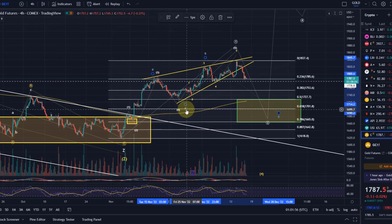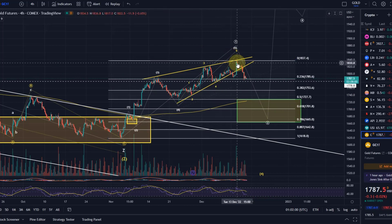I'm going to remove the alternative from the chart — that was an ABC pattern, not much different — but because we made that higher high, I'm going with my primary count. We moved up in five waves: one up, two down, three up, four down, and the wave five here as an ending diagonal, which seems to be working out so far. So five waves up in wave one, and now ready for that wave two retracement.